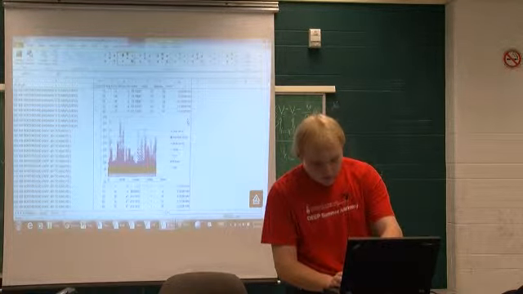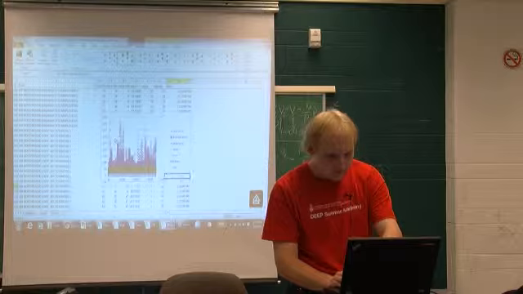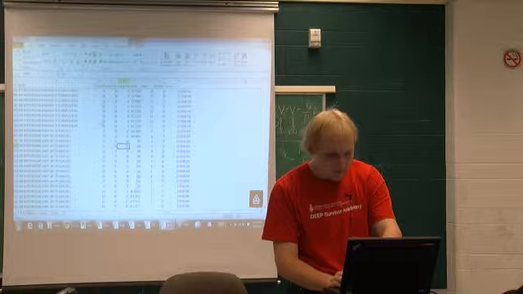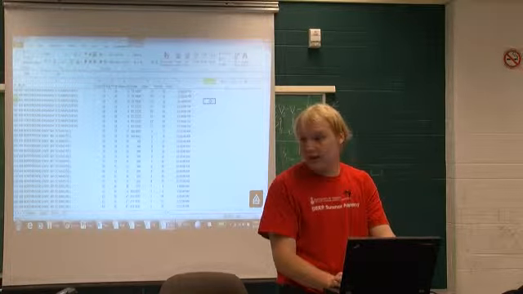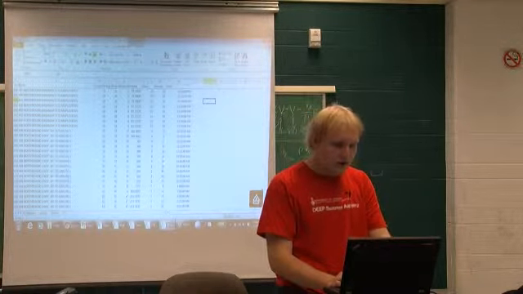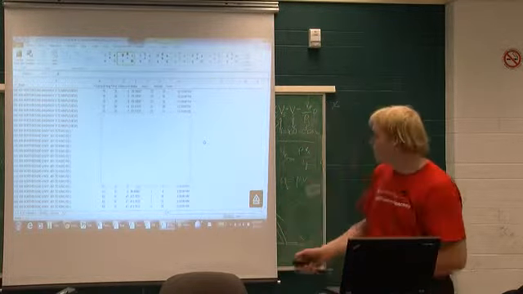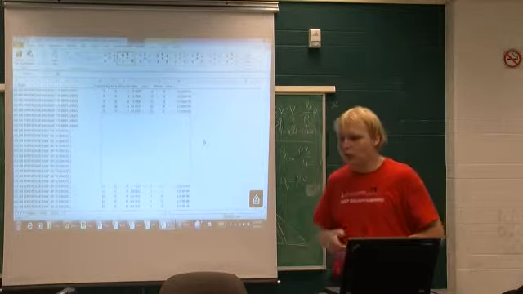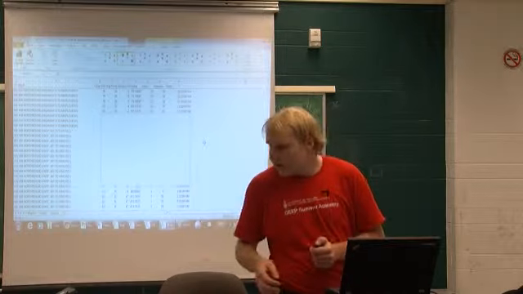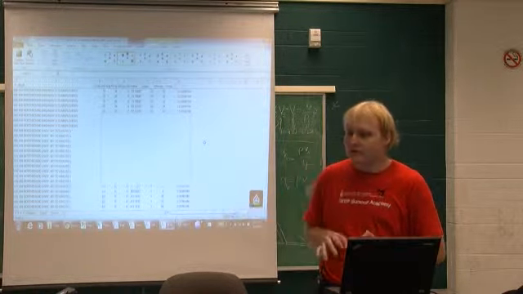Okay, this is wrong. The reason that's wrong is because I actually had one cell selected. So make sure that you have selected a cell that doesn't have any data in it. And again, Insert, Charts, Scatter. And now you see a blank chart. The reason it's blank is because we didn't select any data. It doesn't know what to chart. So Francis, you want to delete that and repeat the steps, but have the cell that you've selected be empty.